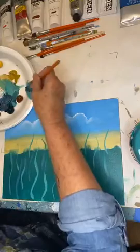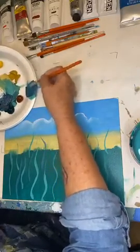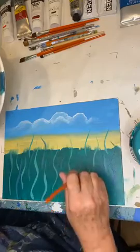Yeah, once again, holding a paper plate, trying to mix paint is not the easiest thing. Okay. Those are very purple.